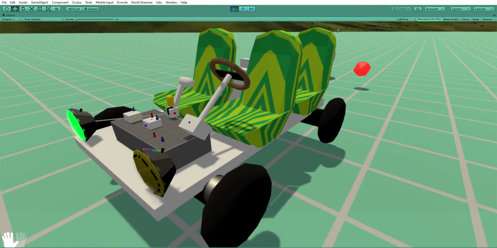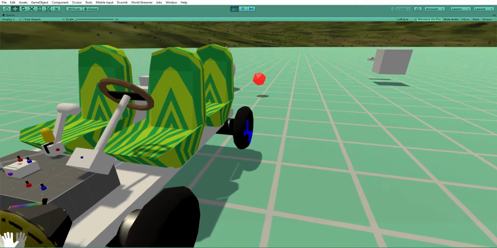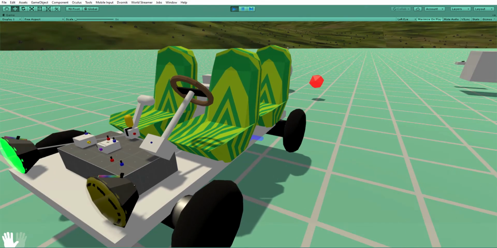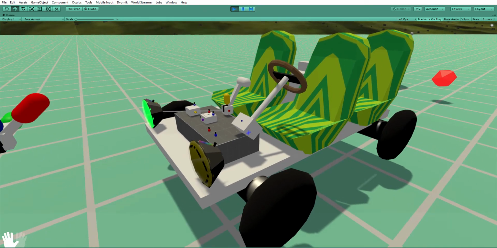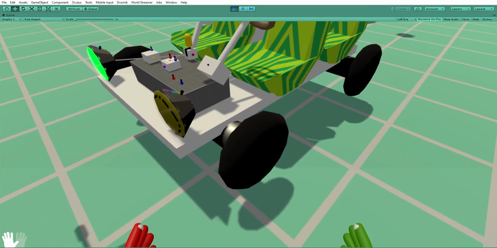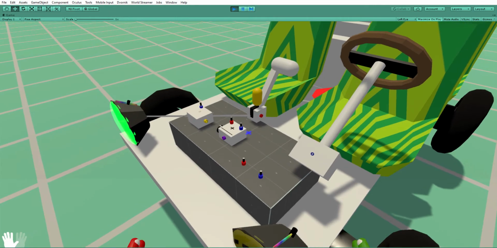Typically the back one is your motor, and that one will apply forward or backward movement, and then the front one will be your steering, and that one will be able to steer left and right, so you can turn.